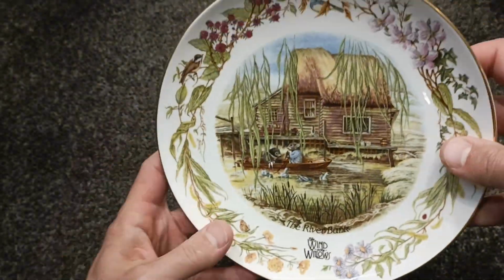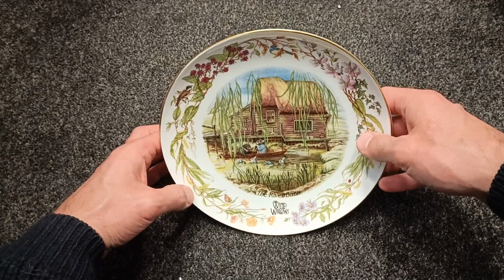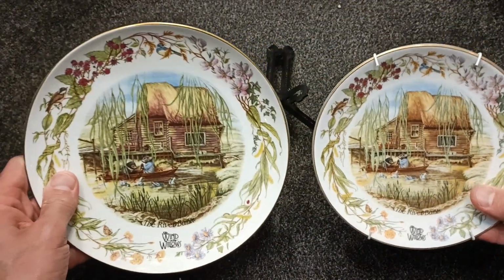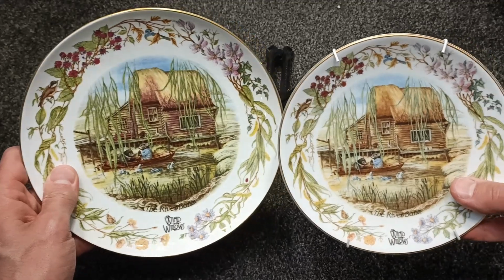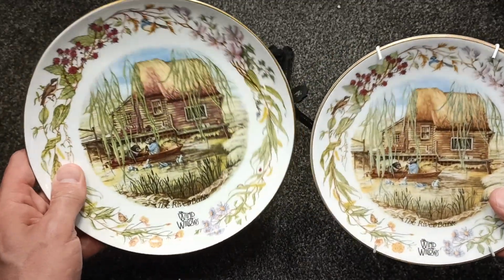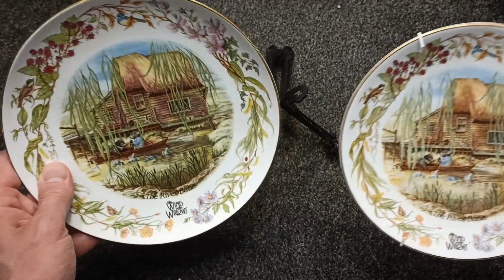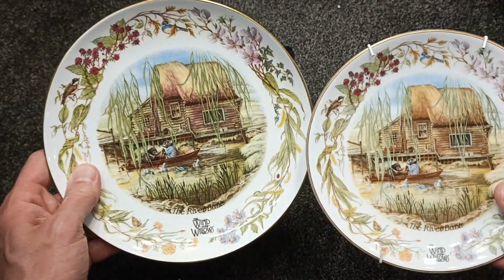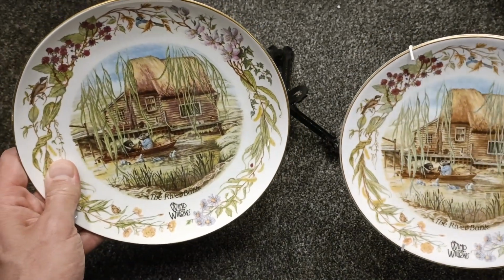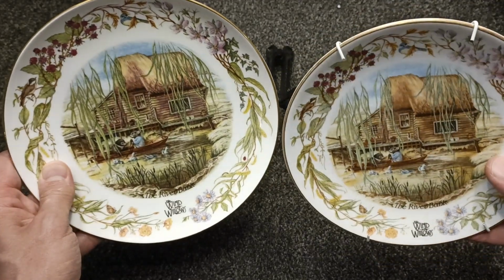Beautiful, beautiful plates. Now, what's interesting about these is they came in 2 sizes, large and small. So they do pop up online, on eBay particularly, quite often. They're not super rare. You can get them, but they often go for fairly high prices these days. They're quite sought after. I'm glad to say I have all 6 plates in both sizes, naturally, but it did take me a while to acquire all of them. I'd say that the smaller ones are less rare, a bit easier to find.